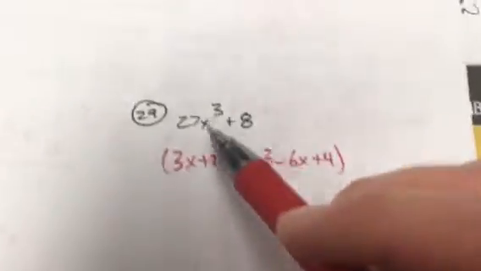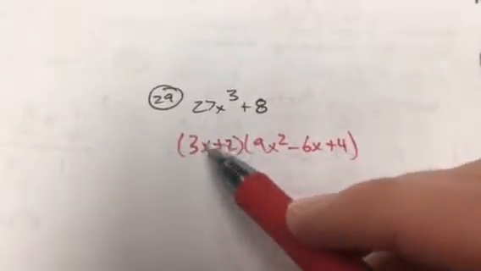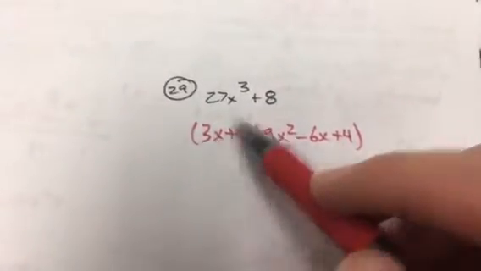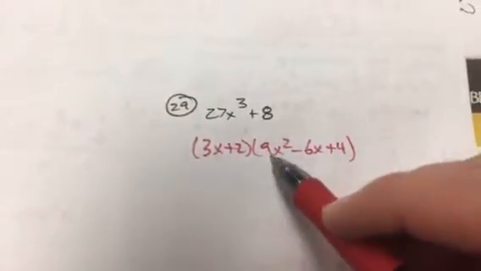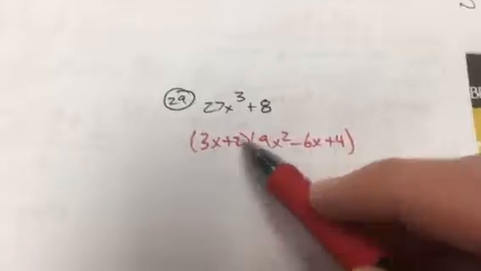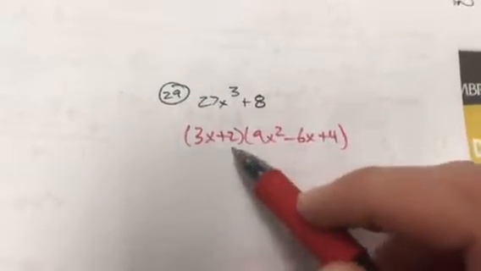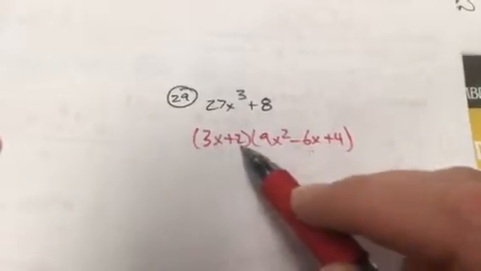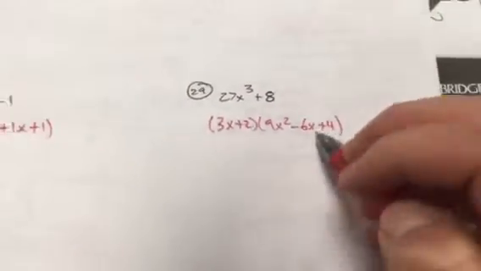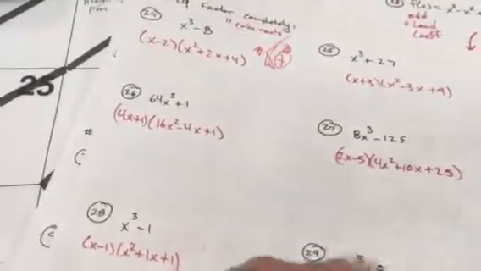All right, here on 29, you're going to take the cube root of 27. That's 3x plus. Take the cube root of 8, 2. Take 3x and square it, 9x squared. That's a plus. This has to be a minus. The inner product of 2 and 3x is 6x. Take that second term, square it, you get 4. You're going to have 2 of those total on your test and the pretest, which you'll see tomorrow.